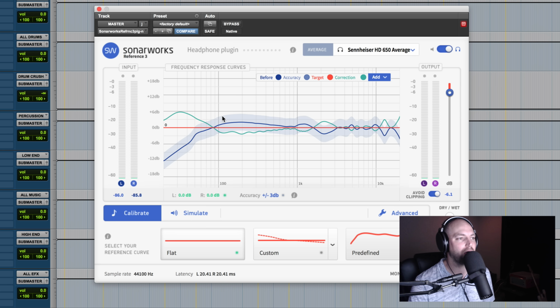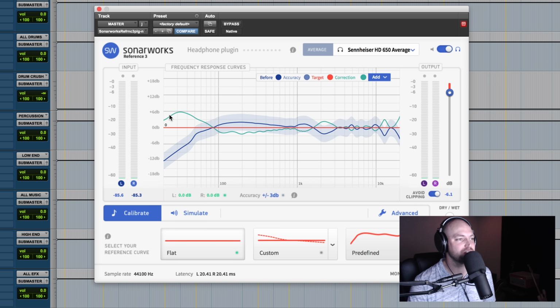I've got the average profile, but they have an average, and then they also offer a custom profile where they'll take your exact headphones and run the whatever it is that they do, the science and the good stuff. But basically, this compensates. You can see the blue line, it's a natural response of these cans, and then the green here is the correction curve.